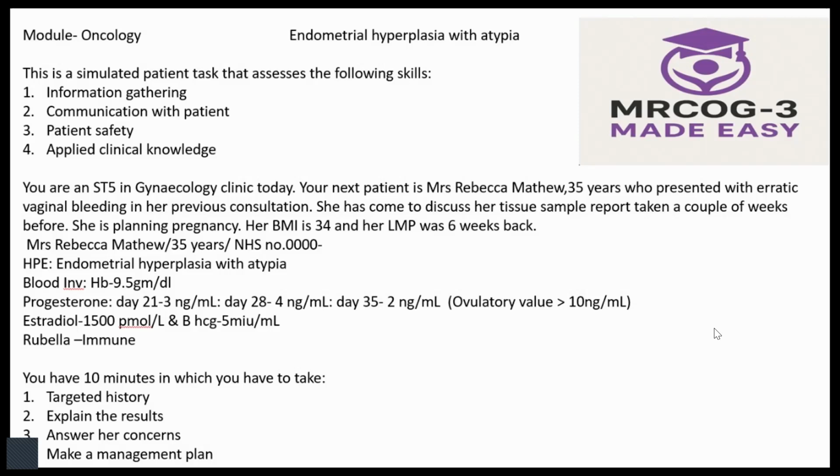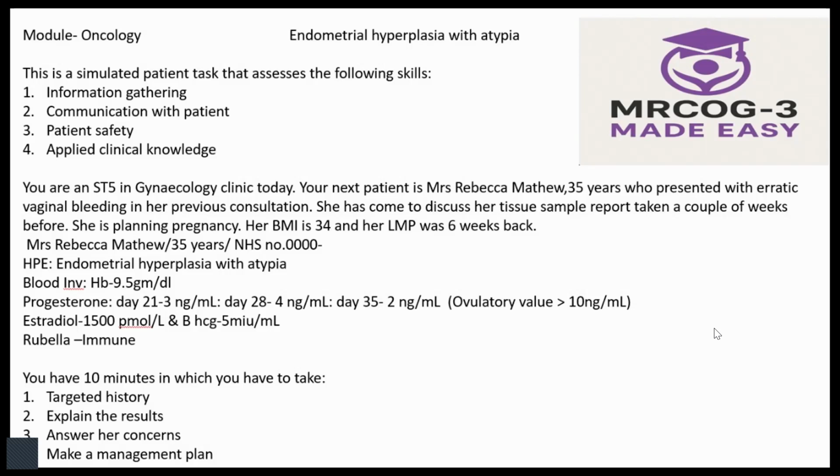See, let me tell you. First of all, we will give tablets. Your care will be under a team of doctors. That is called a multidisciplinary team, where we have our consultant gynecologist, our cancer specialist if required, and then the imaging doctor, because sometimes we may have to do an MRI also, the lab doctor, and also a specialist nurse, senior nurse.